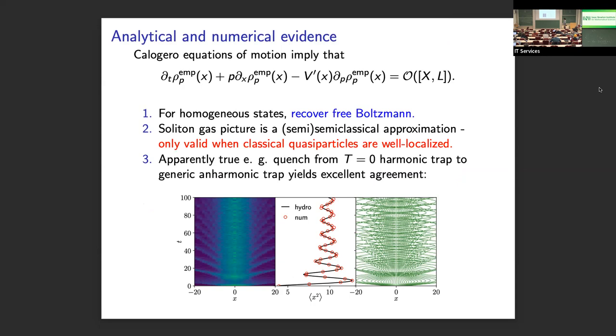There are a few simple sanity checks you can do. If you integrate this over position and momentum, you recover the conserved charges. You get powers of the trace of the lax matrix as you should. So for homogeneous states, we recover those nice equilibrium results of the nature Herbert showed us this morning, which is to say expressions in translation invariant systems of what the density and current should be. But we can actually go a step further. If you plug this empirical distribution function into the microscopic dynamics, you get an equation of this form, which you see is exactly the free streaming Boltzmann equation plus a small correction.